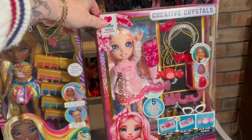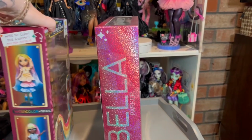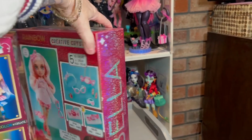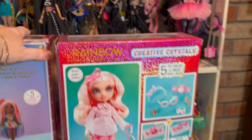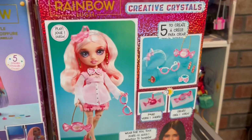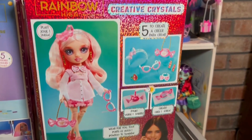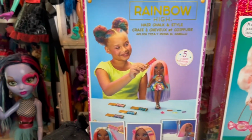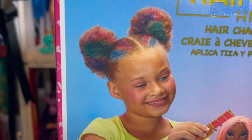You can see that Meline with her hair chalk didn't take up nearly as much box space as Bella did. And then the hair chalk doll just has photos all around the box, no name on the side. And we can take a look at the back. It shows some of the resin craft project that comes with Bella, which I think is a little bit fun if you have low expectations for the results. And same with the hair chalk gimmick. That was a little bit fun as well.